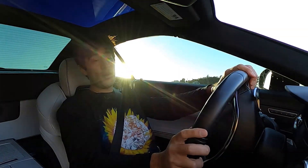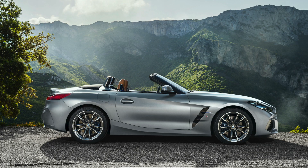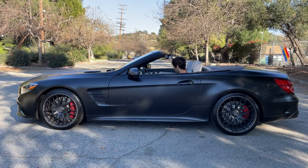The SL certainly gives you that roadster feeling — I feel as though I'm sitting very close to the rear wheels. It's not quite as dramatic as a BMW Z4 or a Jaguar F-Type where you feel like you're sitting on top of the rear wheels, but you definitely feel further back in the car. Looking at the car from the outside confirms you are in fact very close to those rear wheels. The biggest issue is this car just doesn't have enough rear tire for its power — put your foot down and you light those rear tires up with any sort of heavy right foot.